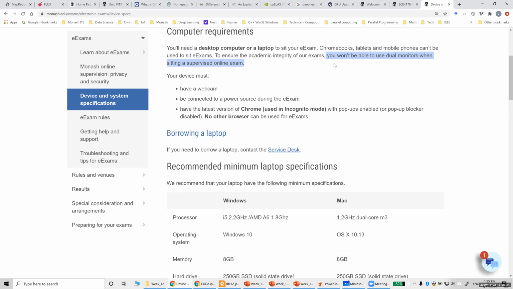So Darren asks, can the backup computer be turned on and be prepared before the exam starts? Yes, please do so. You can just keep it aside and say, this is my backup computer. In case anything goes wrong, I will immediately switch to it. All right. The good thing is our exam is on 1st December. So I'm sure by then most of you would have done other papers already. So at least you've already gone through it, so you know what's going on. So when it comes to our paper, it should be much more smooth sailing compared to those of you doing the first papers in the first week.